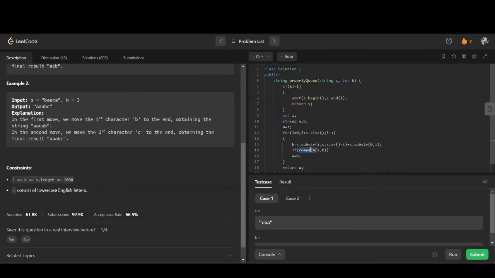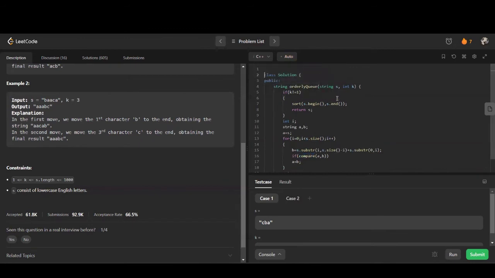Now we have to implement this compare function. A string, B string. Since we are not changing either of these, we can take the reference of these two strings.